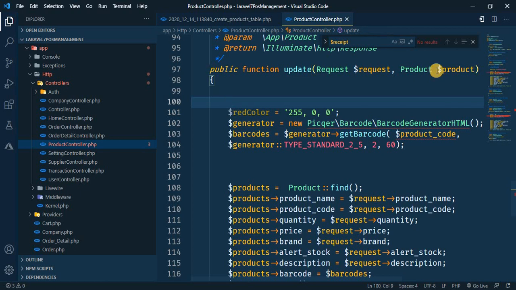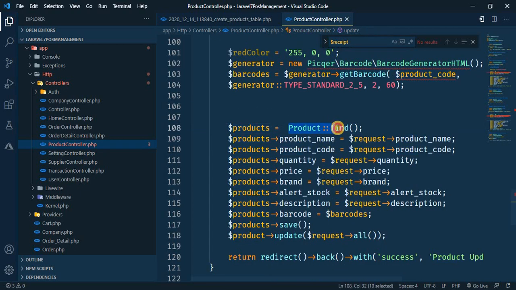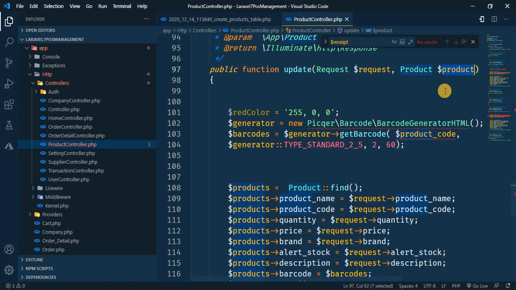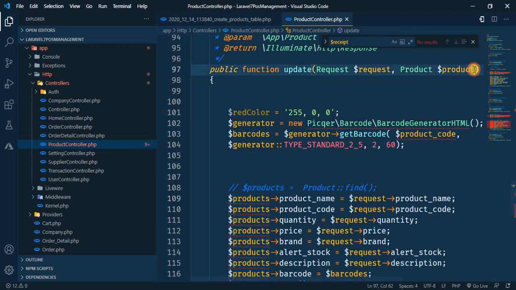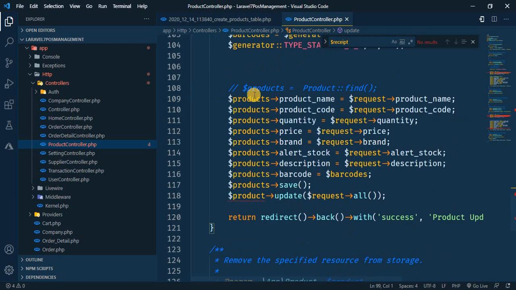Because we are using model binding, we just make it like this. Just pass this one here. Just add one S here. That's all. So that all will work fine.